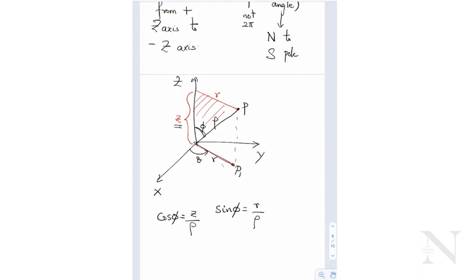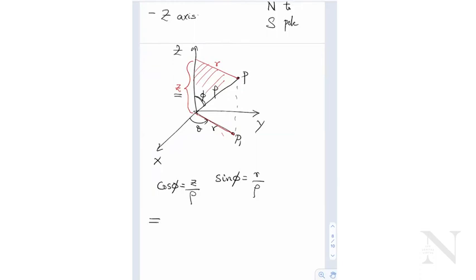This is a systematic way of deriving spherical coordinates. This way you don't have to memorize a ton of things. We don't memorize anyway, but I'm just saying, if you use this picture, it's a very smooth transition from what you know to what you don't know. So use a right angle triangle, use your high school knowledge about trigonometric functions. Cosine is adjacent side over hypotenuse, sine is opposite side over hypotenuse. This gives you z equal to rho cosine phi. So that's a conversion of z in terms of rho and phi. That's one thing done.